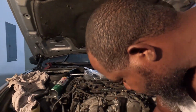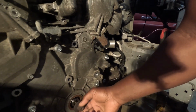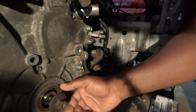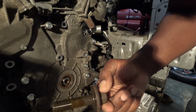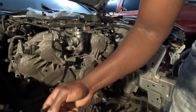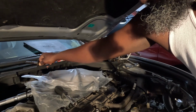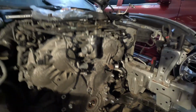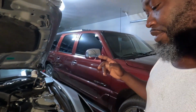When I put all this back together, I definitely want to make sure this seal here, this crankshaft seal, doesn't come out and it's not leaking. I definitely want to make sure this seal is not leaking. And so, I put the oil pan on. I'm trying to get all that buttoned up today. If it ain't leaking, then I go ahead and throw the bumper on.